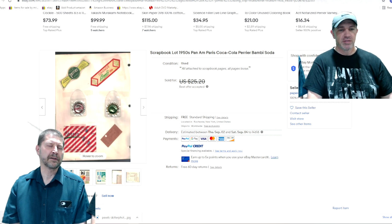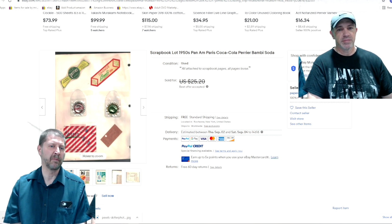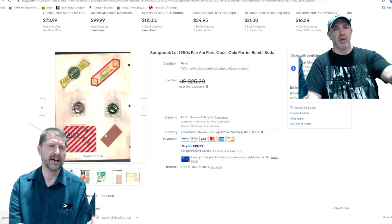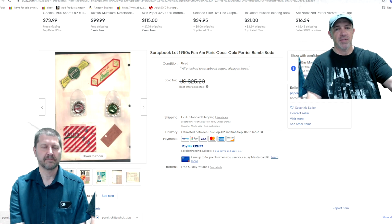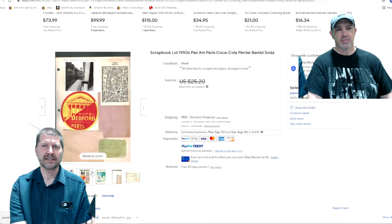Well, here's the other thing too, and these are not things that you or I normally deal in. Perhaps one of those bottle caps is a rare one. Yeah. Perhaps that label is rare. Right. I don't tend to deal in those things. I don't know, but there was something on there that was rare enough that the person wanted to buy it, or maybe they just liked the way it looked together. Individually, I'm not sure, they're $5 each. So it's kind of neat stuff there.